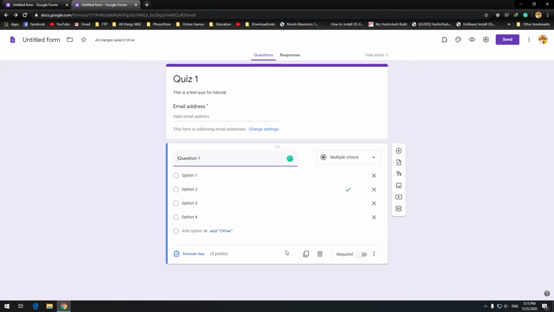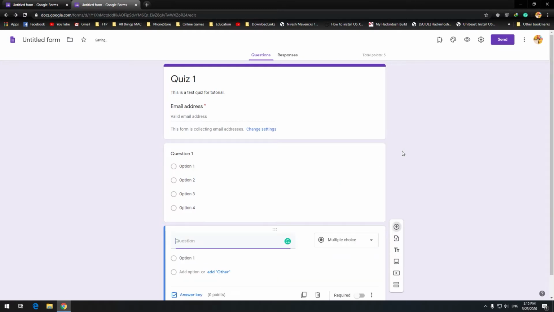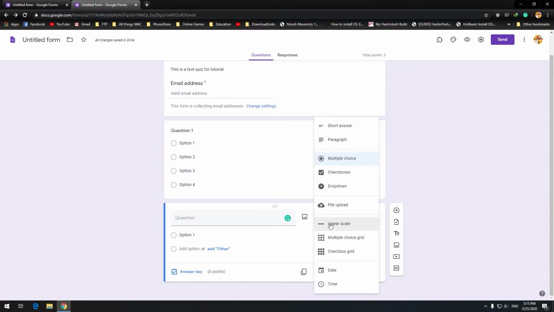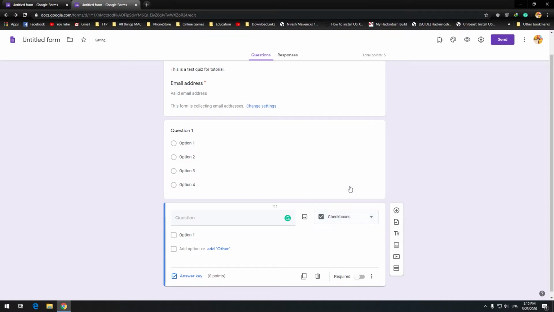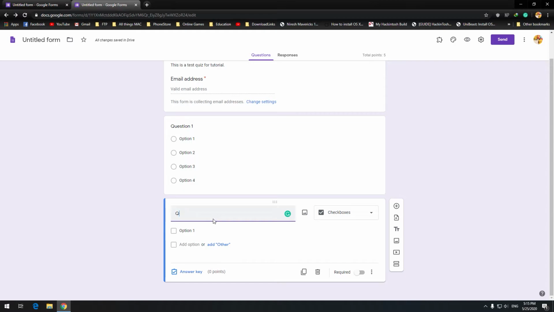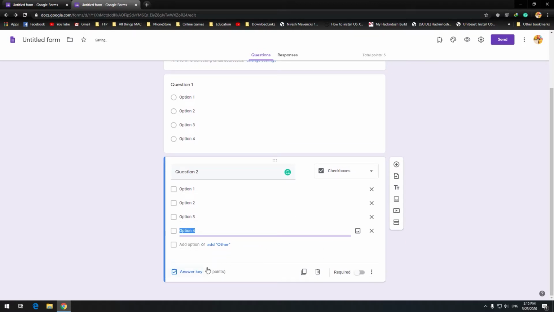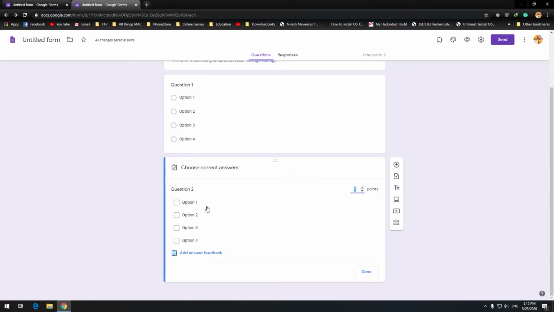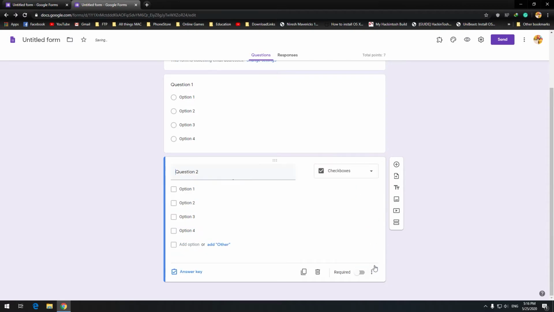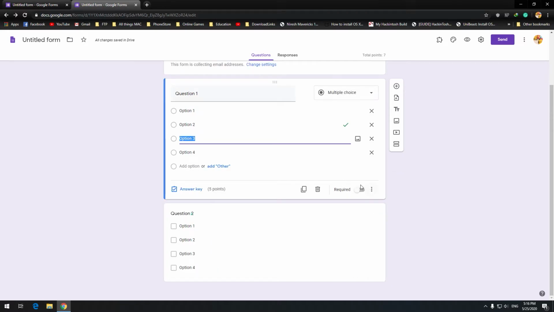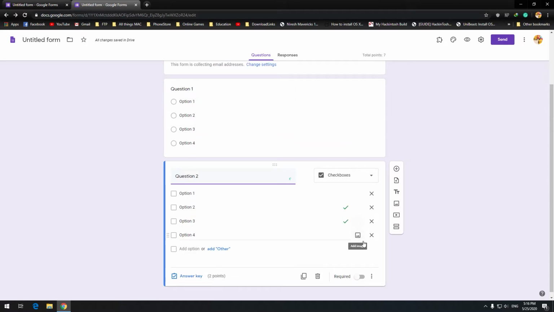Now if we want another question, we'll just click add, and probably this could be a true-false question, so we'll use a checkbox. Then we'll have question 2, and we'll have a bunch of options, option 2, option 3. For example, it could have multiple true sentences in it, so we can choose multiple options for the single question, and here I can have 2 points for this question maybe. There's another thing, that every question has a required option. For example, if we want to have some bonus questions, this could be a bonus question for people to answer, or for your students to answer.